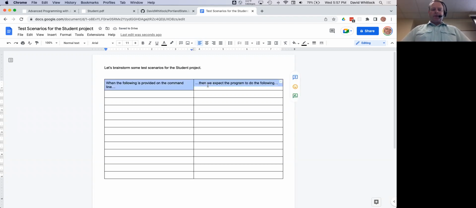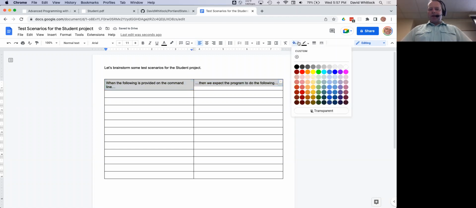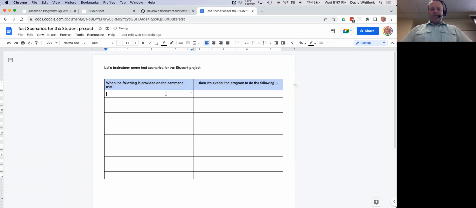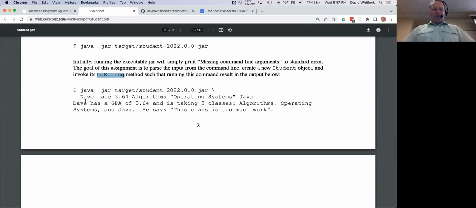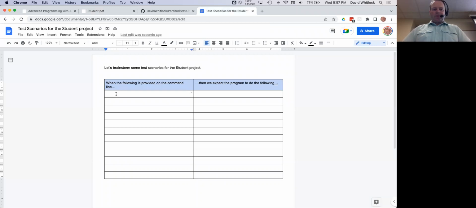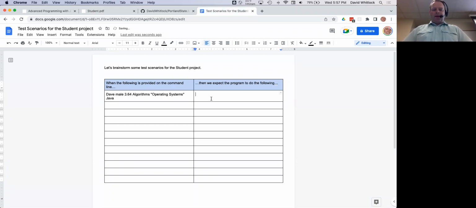And let's make this a nice pretty color. So it's a heading, shade of blue. Okay, so there's the example from the assignment. So when this is provided on the command line, then we expect to do the following, print that whole thing, print this to standard output.